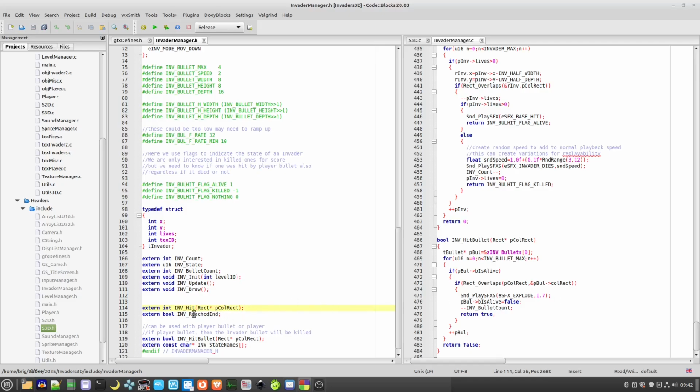Anyway, we have a value here for the game, or rather you lose a life if the invader reaches the bottom of the screen. I haven't really done too much with this either.